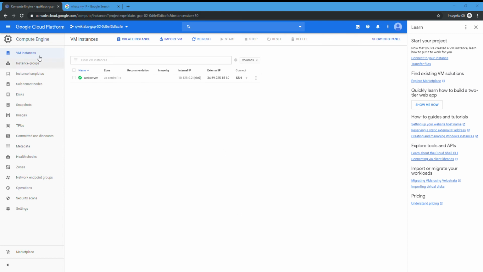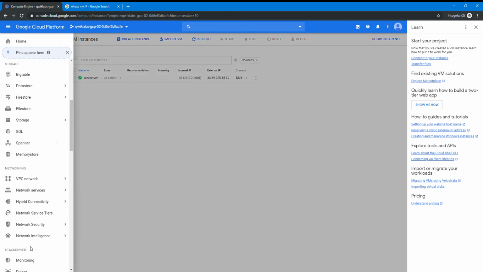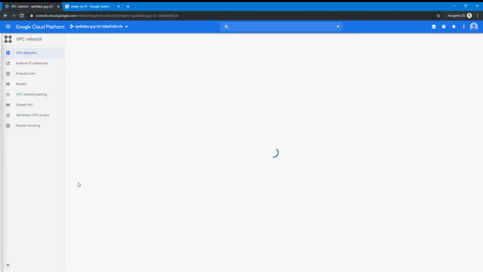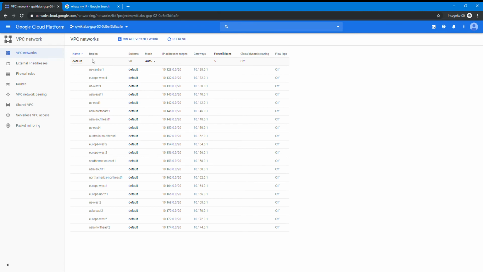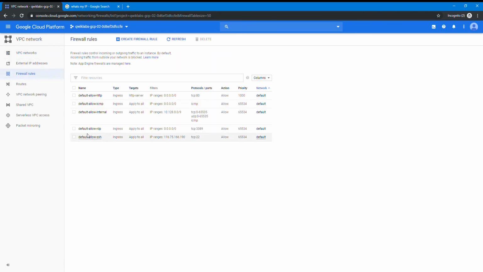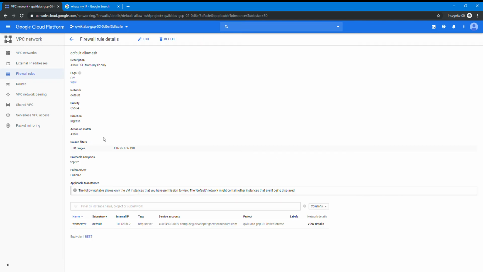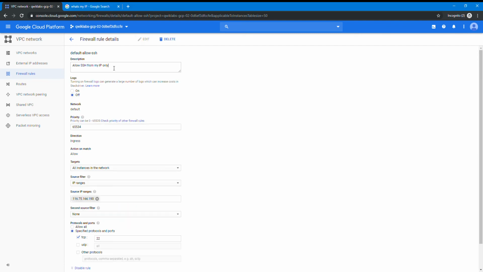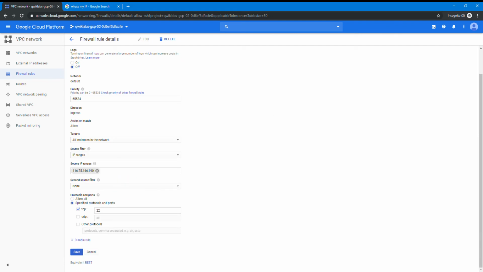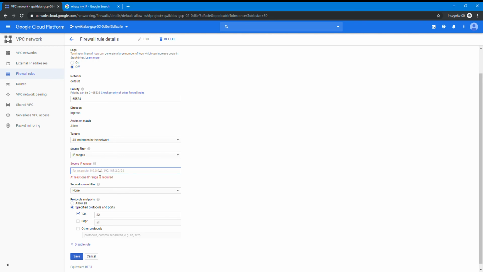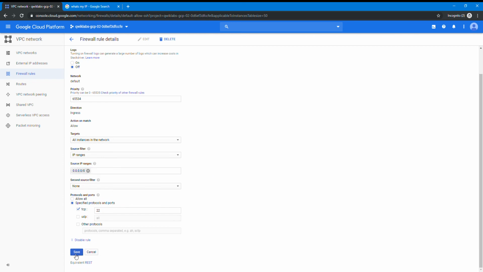So we're going to reset the IP address range. Go back to the VPC network. We'll click on our rules, default SSH, change this to allow SSH from all IPs, and save it.